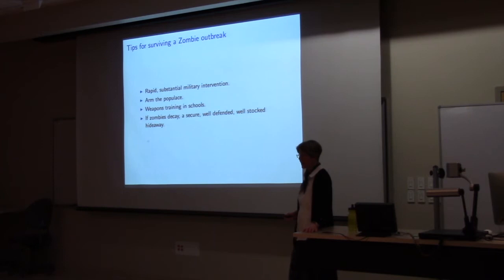So my students have decided, and I have decided overseeing all of their models, tips for survival. If we're going to do anything, if we're going to pull the military in, do it quickly, and do it with major force. Quickly, get rid of the zombies. Two, we need to arm the populace. Everyone should be walking around with weapons. We need to have weapons trainings back into our elementary schools to make sure that our children know how to take care of themselves in case of a zombie apocalypse. And if we are lucky enough to have the case where zombies decay, yes, you probably can protect yourself and your loved ones by making a secure, well-defended, well-stocked hideaway. That way, even if the zombies manage to eat every other human on the planet, if you can just outlast their decomposition time, then eventually you can emerge back into the world and repopulate the human race.